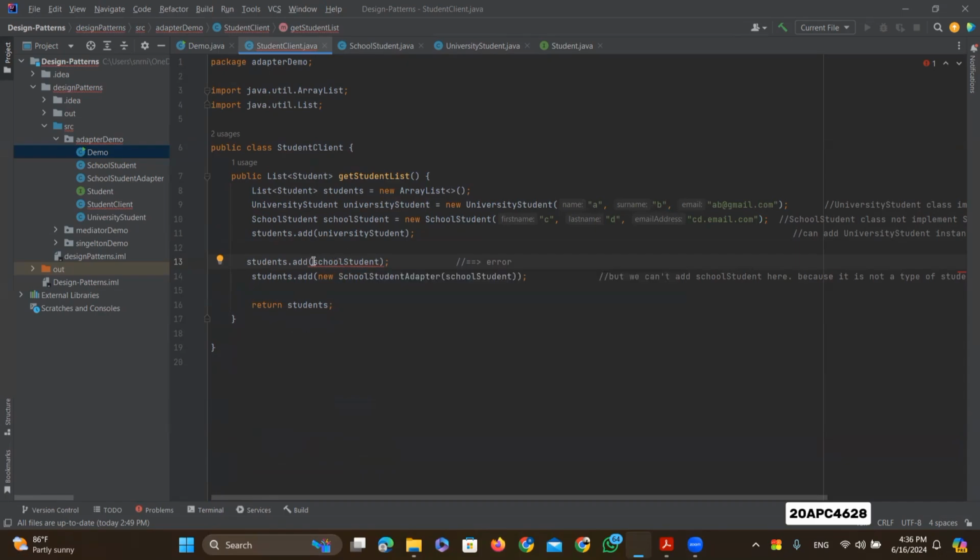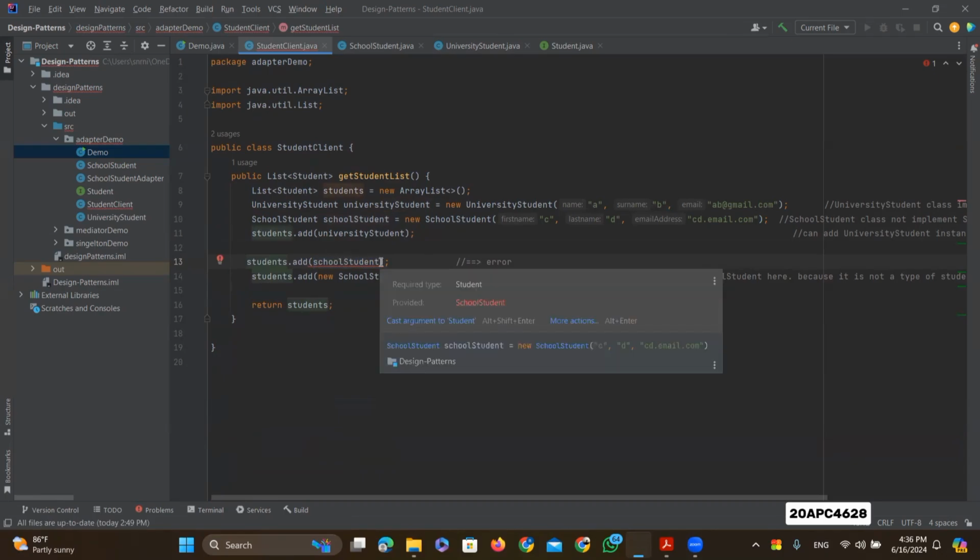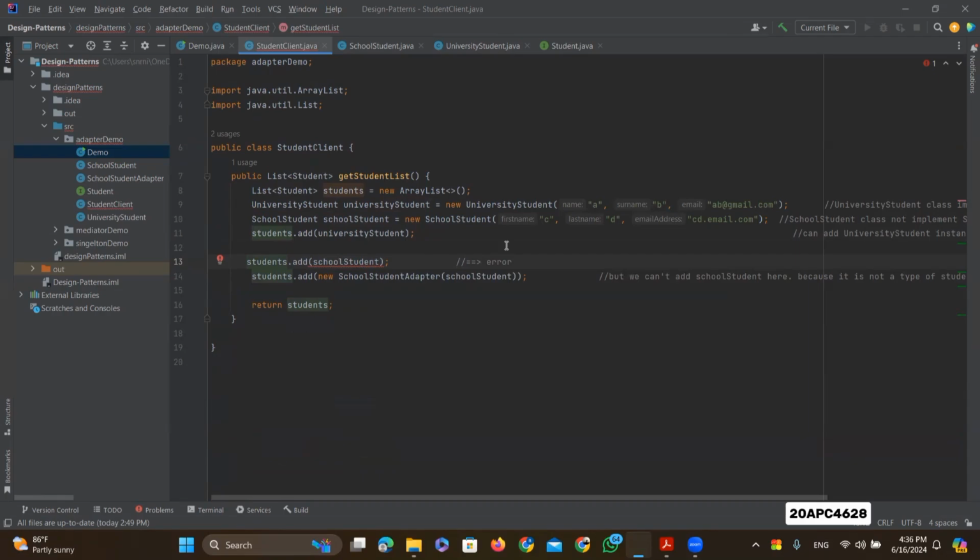We can't use this school student object that we created in here directly. We can't add it directly to this students list, because this school student object is not compatible with the student interface. This is the problem.